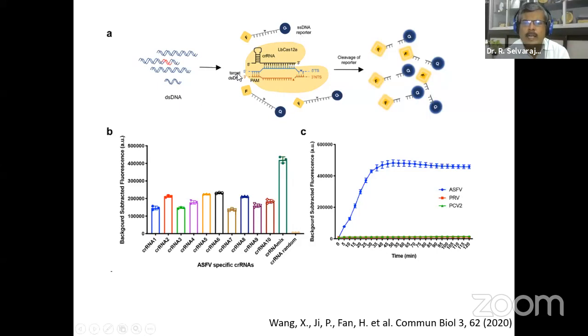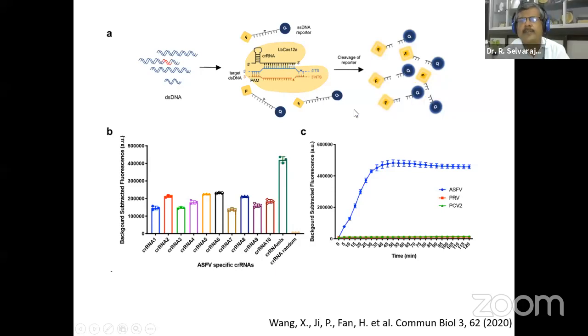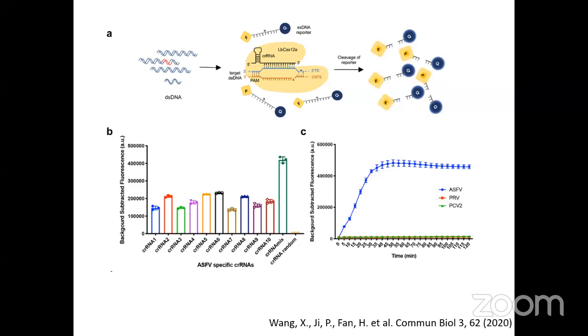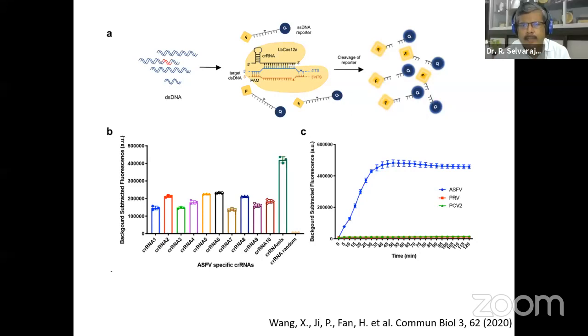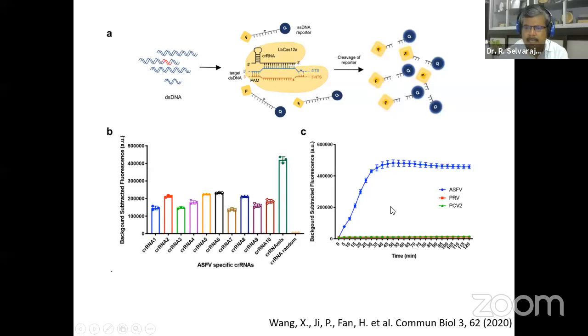Once this target site is recognized, immediately it will start non-specific cleaving of this reporter. Once it is cleaved, you see the fluorescence. If you have a fluorimeter in your hand, immediately you can say it is positive or negative. But unless there is a recognition, this will not be cut. So if there is no target, there is nothing. You can see here African swine fever virus, they have detected. You see what a fluorescence here, but it is not detected with the other related viruses. This is very, very recent. Just last month this paper came.